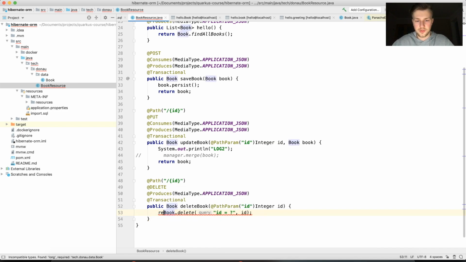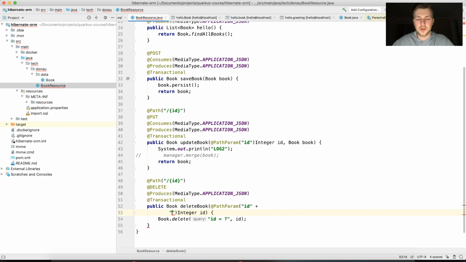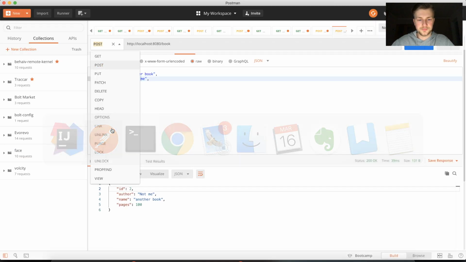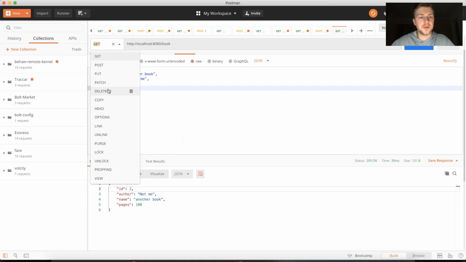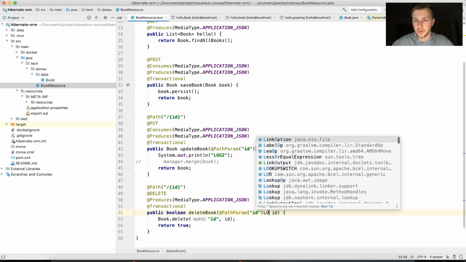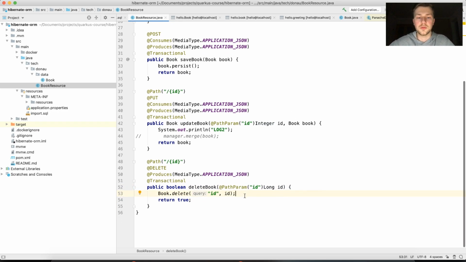So, and I think you can also, do I have it, or delete? No, it won't return a long. Okay, so let's return boolean, whatever. So let's return true. So in this case, if we call the delete method on book 1, we should theoretically call the, okay, so we also need to change the integer to long in our case, because the ID is long by default. So now if we call the book delete ID, in this case without the equals like this, so this should work ideally.